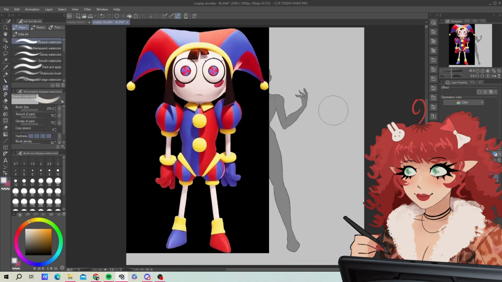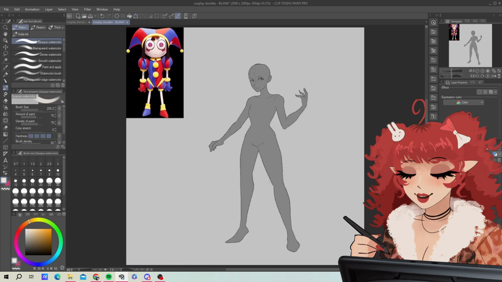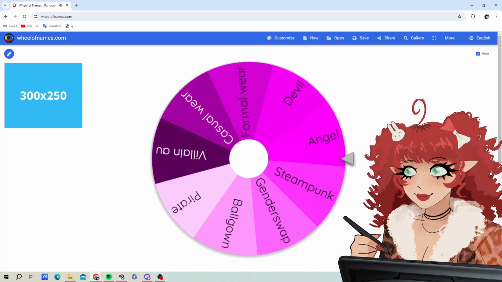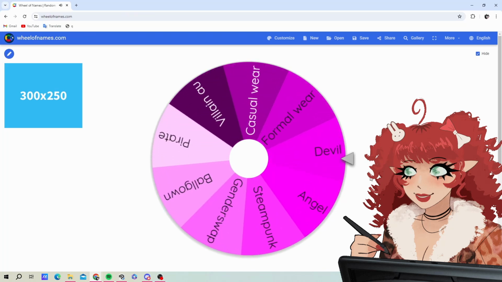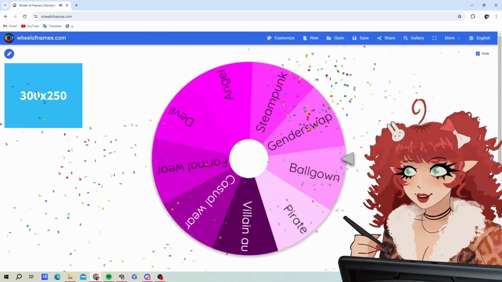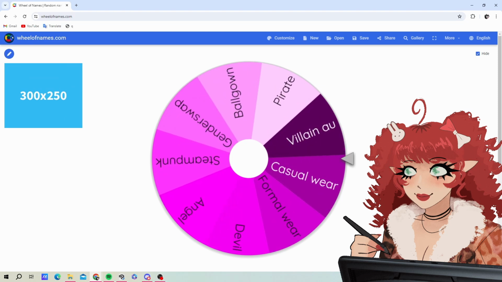Okay, I'm really excited about this next one. Ed suggested Digital Circus, so I think Pomni has the coolest concept here, who's the main character. So I spun the wheel. And I got Devil, which we just had. So, not to cheat, but I did spin it again this time. And it landed on casual wear, which I was so excited about.